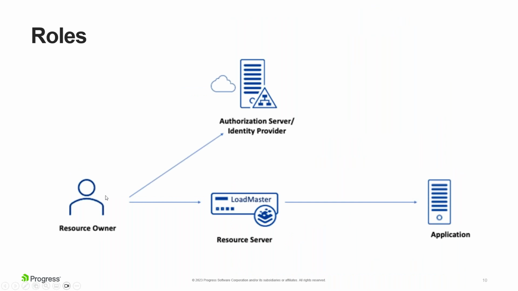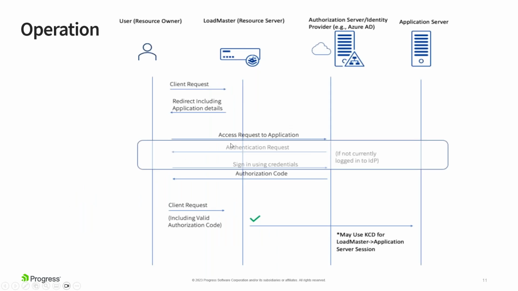So the load balancer in this case is more the resource server. Authentication happens in the cloud. After verification, access to the resource is given. I also use a different method. I hope this is a bit better to understand. So the client request comes, we redirect to the authentication provider. The whole signing and authentication happens there, and with the authorization code back to the user, they can come back to the load balancer with that, and then we can continue on.